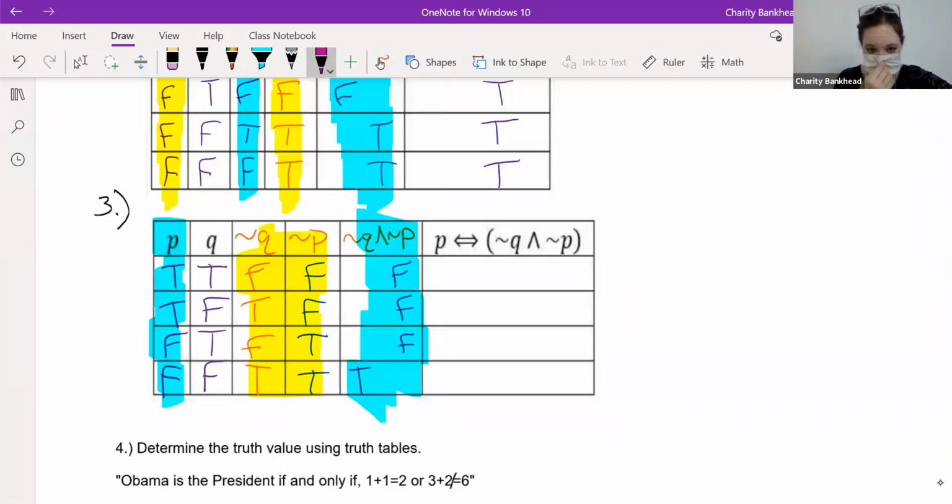Okay, in order for the double arrow statement to be true, those two columns have to have the same truth value. So either both are true or both are false. That makes it true as well.